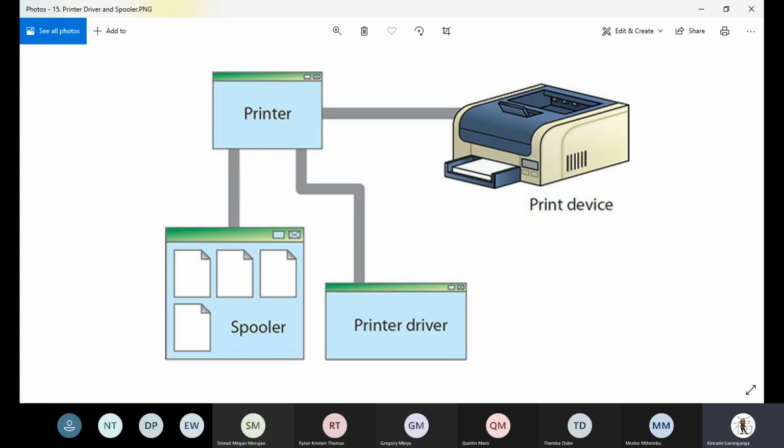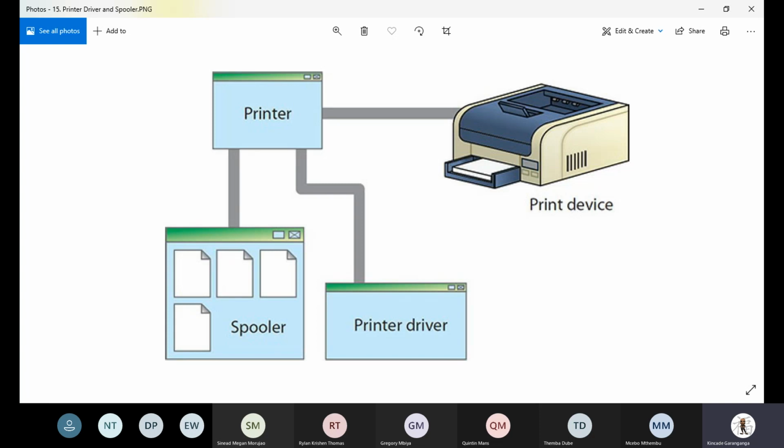So this is something as well from an assessment point of view that you need to remember, so that from a Windows point of view, the physical printer that we're all familiar with is known as a print device. And then the term printer is used to indicate a program that is used to control the actual physical device.